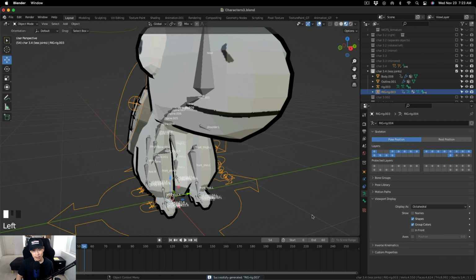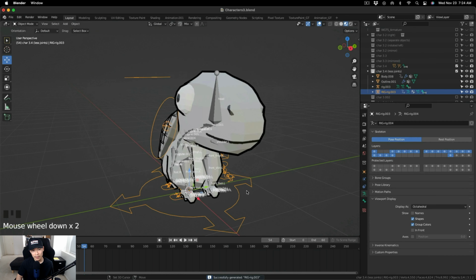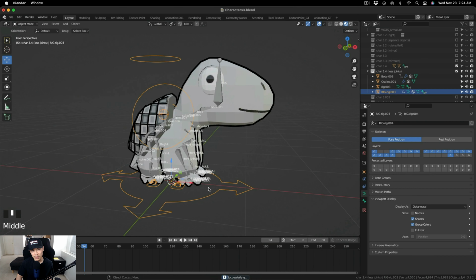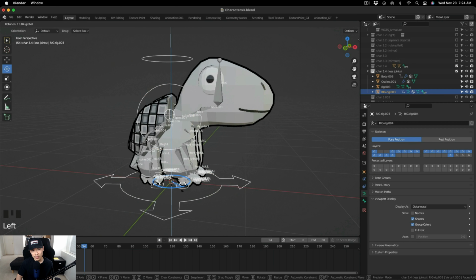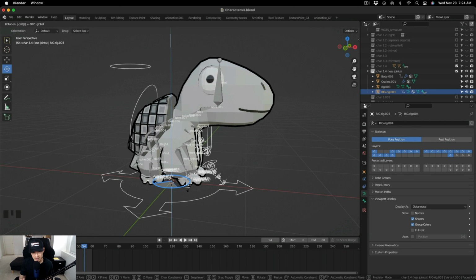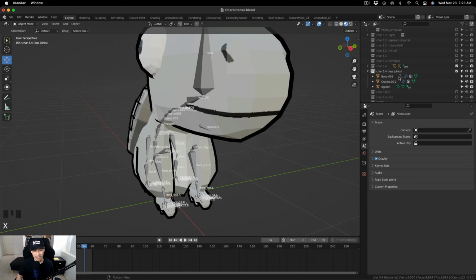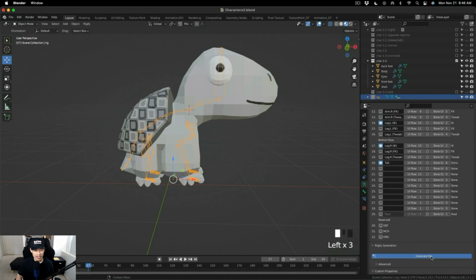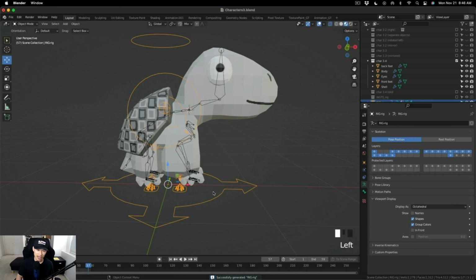This is interesting. The generated rig this time, we have to rotate it. I don't think we had to rotate it earlier on. I think we just generated it without any issues. Aha. Wait, that makes sense. The reason why I have to rotate it again is because I deleted the rig. Every time we generate a new rig, it's going to generate similar to how it did before.